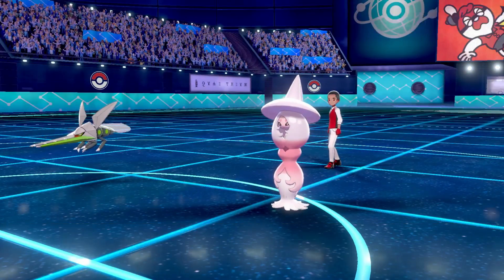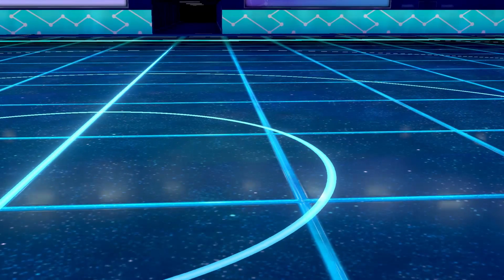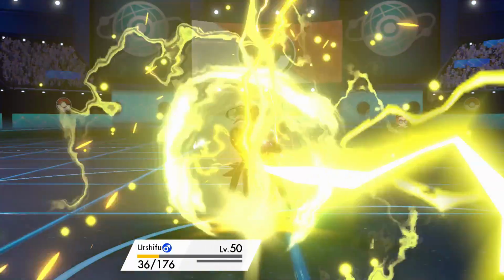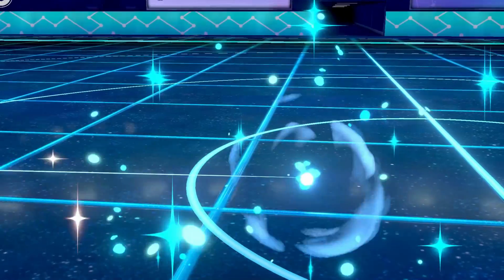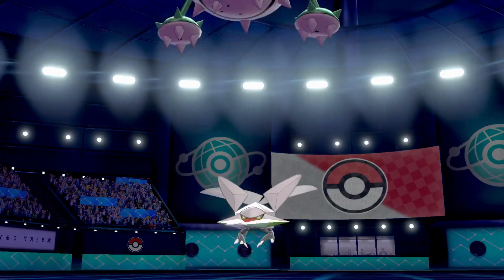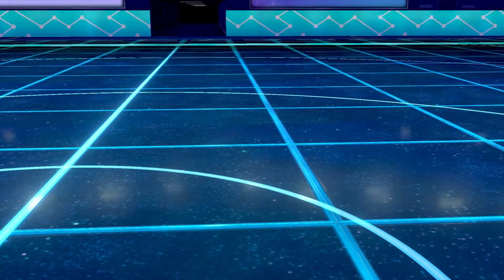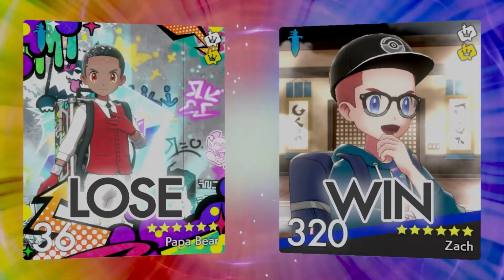So here they kind of called me going into the Vikavolt. And Thunderbolt will probably go into the Urshifu here. And now you don't have any answers to Ferrothorn. That was a strange one, but I'm glad we could hold it down. That was a really good match from Papa Bear. Good game. I really like the team. The team's really interesting.